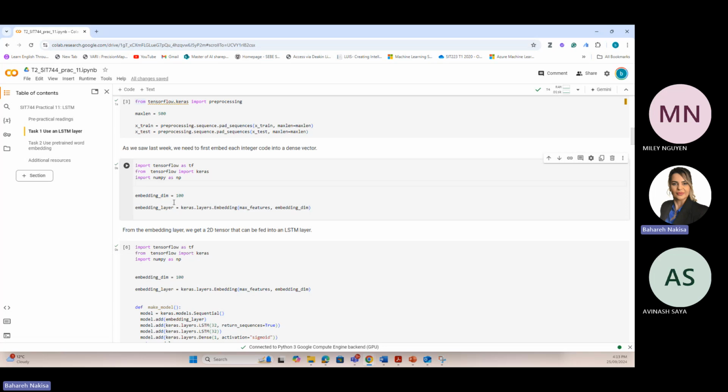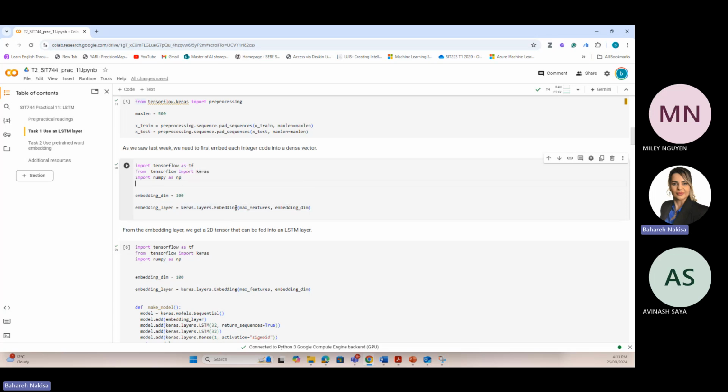And each of those tokens has a vector of 100 dimensions, right? So this is what we are getting as part of the embedding layer. This is part of Keras.